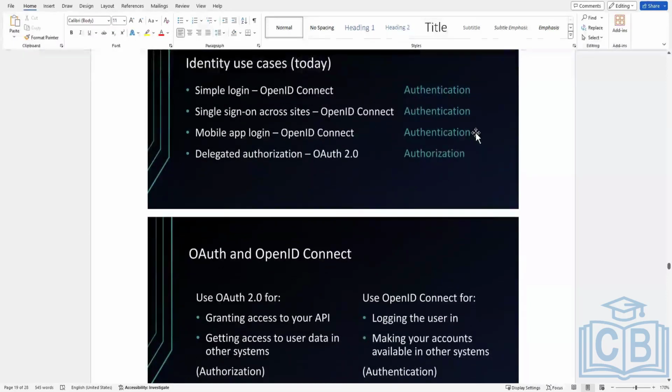Also for mobile apps. SAML login did not work with mobile apps; it was very difficult to implement. This protocol is mainly used for mobile applications and delegated authorization. Delegated authorization means allowing access to some part of your data, to read your contacts or maybe a public profile or some post you made.